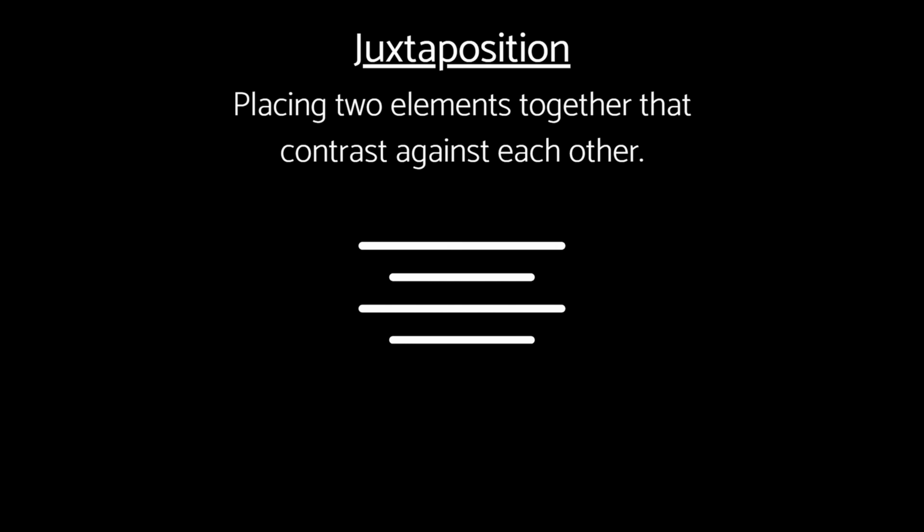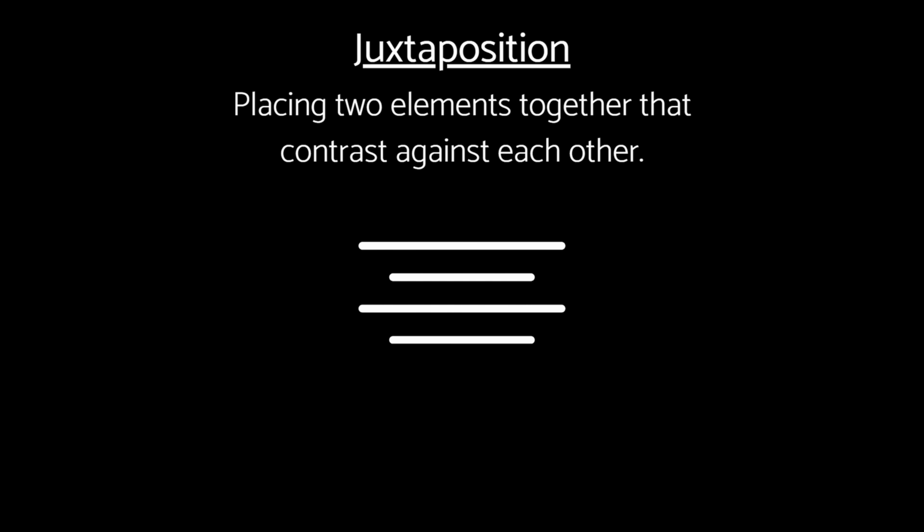The 23rd compositional technique is called juxtaposition. Juxtaposition is a great way to add further dimensions and story to your image. Juxtaposition involves placing two elements together that contrast against each other. For example, an image of a blooming flower in the foreground of a cemetery backdrop could symbolize the cycle of life and death. Juxtaposition is a subtle yet powerful composition technique. When using this technique, try to keep the elements close together so they are in the same frame. This will help create a stronger connection and add more impact to your photos.